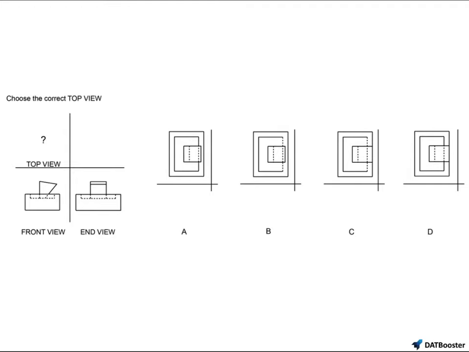Next, look at the solid lines and the vertices, specifically the ones that end along the shared borders with the missing view. When I say shared borders, I mean the top edge of this front view and the top edge of this end view. They're the ones that are going to be in close contact with that top view. And I know this seems repetitive, but this is so crucial to unpacking the essence of the top front end game and how everything's related.